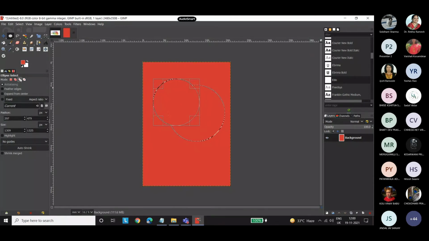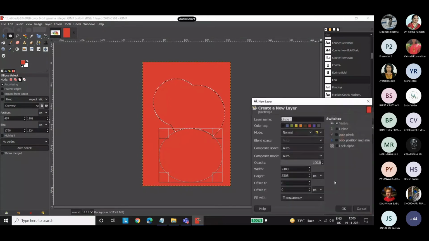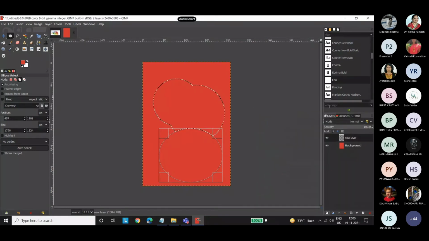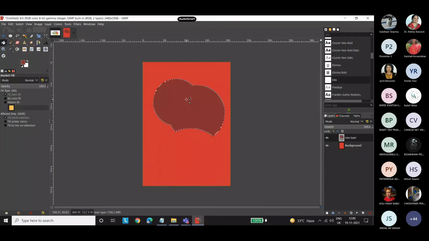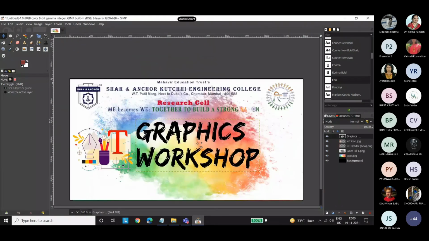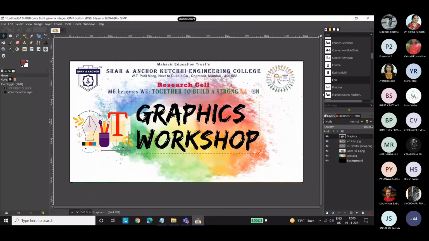On the other hand, if I want to remove a specific part of it, I'm just going to do the same and click on this. Now we again have a unique shape, and if I create a new layer and click OK, now the selection is on the new layer. So all I have to do is choose a different color and fill that up, and we have a different shape as we want. So the point is, you can create however many shapes you want, whatever you want, however you want to work around. It's very flexible to work around like that.